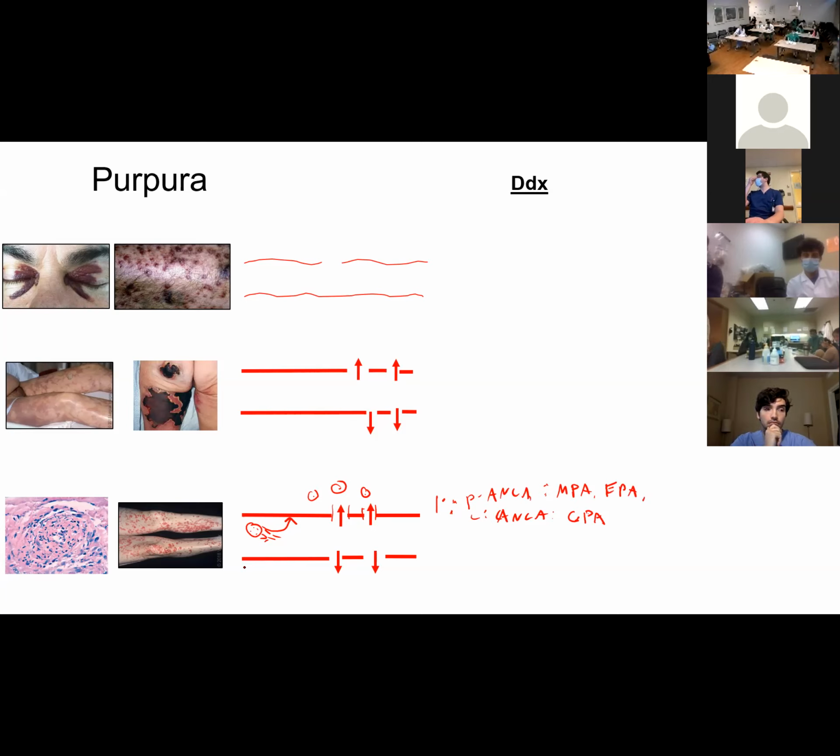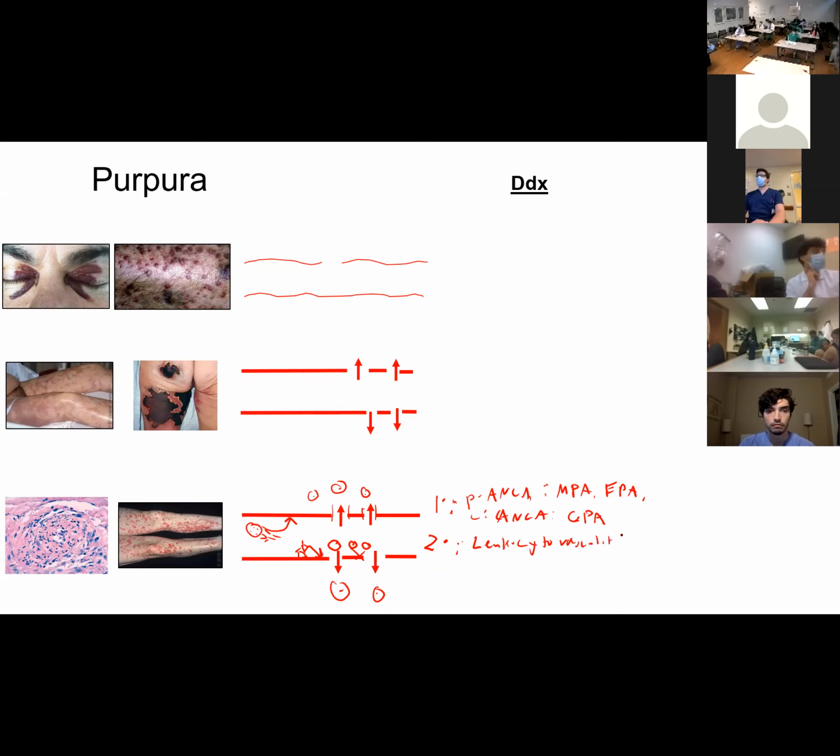The second one, and this one is kind of confusing. So this would be your secondary vasculitis. Vasculitis can really happen in a lot of different diseases, and these are usually secondary to a type 3 hypersensitivity reaction. So usually it's going to be antibody and antigen deposition in the blood vessels, secondary complement activation, and then basically more neutrophils extravasating, causing damage to the blood vessels, and subsequently extravasation of RBCs. Sometimes people call this leukocytoclastic vasculitis. And that's really a histology term, meaning that there's vasculitis with neutrophils.